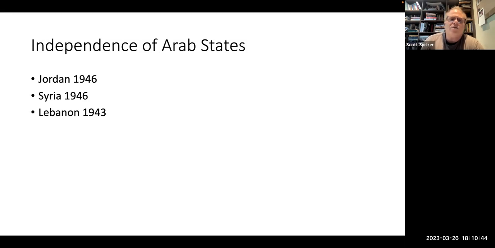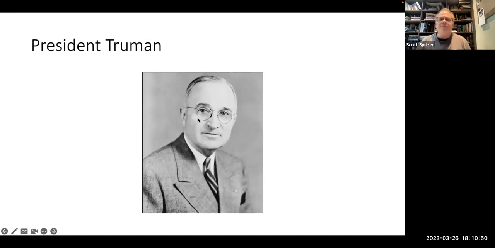The aftermath of the war also sort of weighs very heavily on President Truman. Truman was deeply impacted by the Holocaust personally, and he starts to pressure the British to ease restrictions on immigration to Palestine. He wants Britain to grant special certificates of entry to Palestine to 100,000 Jewish refugees, which would exceed the 1939 white paper quotas. And now with Clement Attlee as the prime minister in Britain, he's likely to succeed.